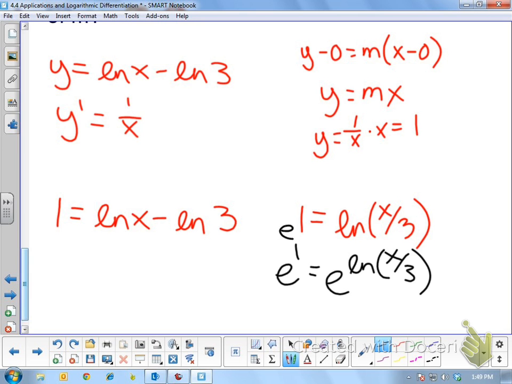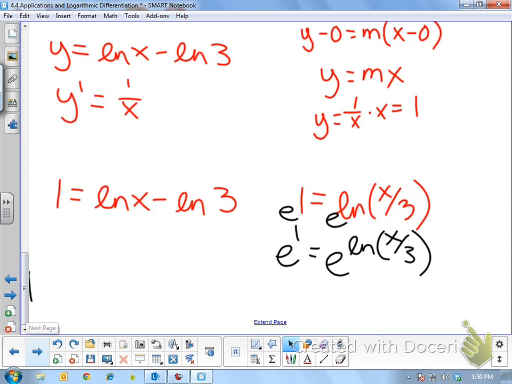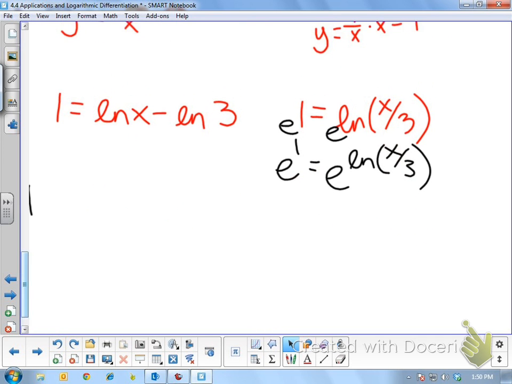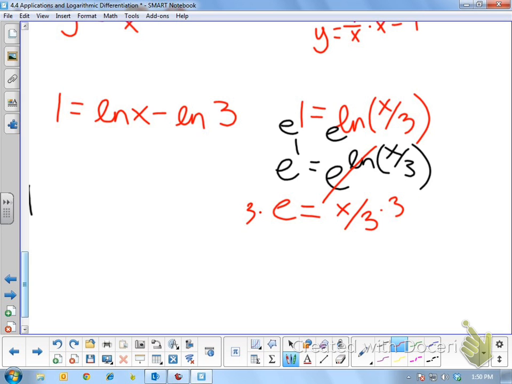Often we just write it in kind of below what's already there. We e it. Just like I can natural log both sides, I can e both sides. Well, we know e to the first is e. And what did we just learn about e to the natural log? Cancels out. And now I just solve for x. How do I get x alone? Times by 3. So x is 3e, which would make our final answer, our slope, 1 over 3e. We'd have to plug it in to get our final answer.